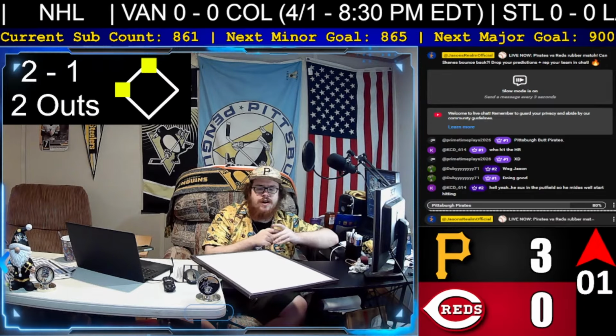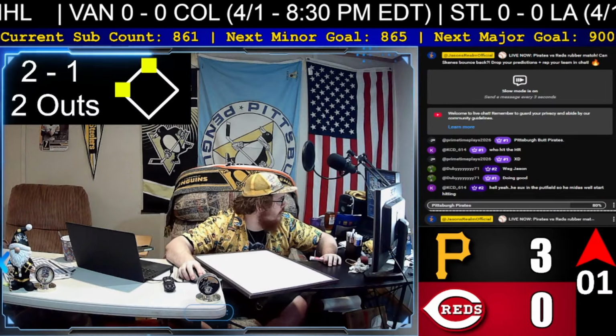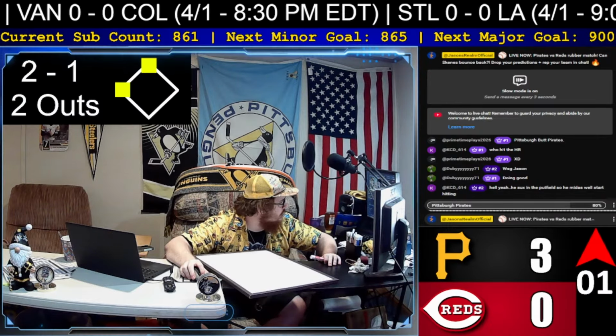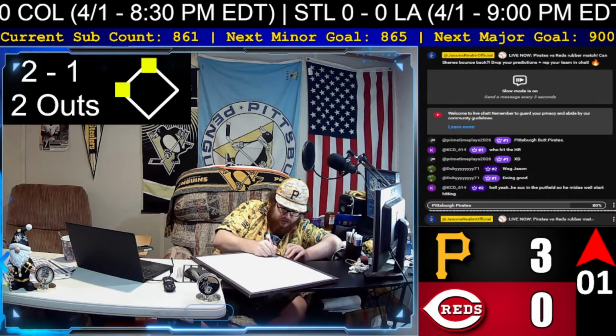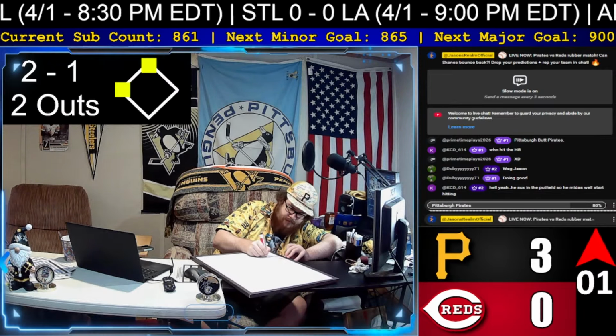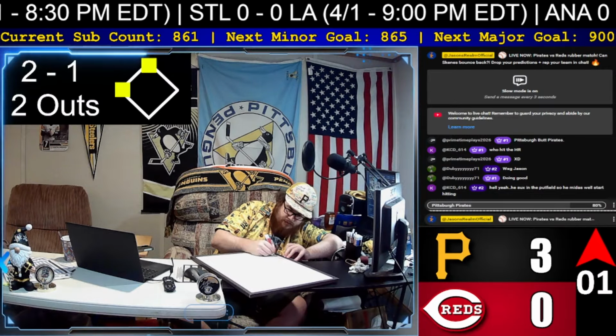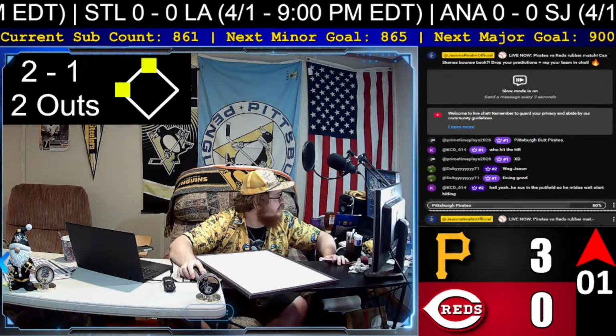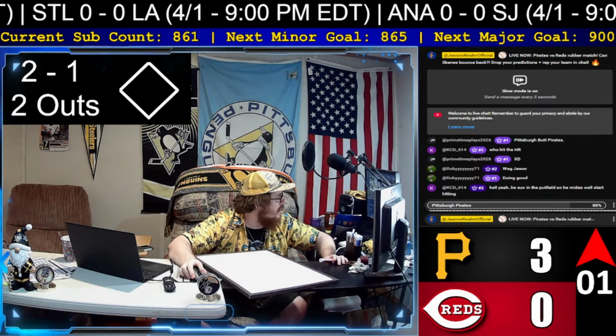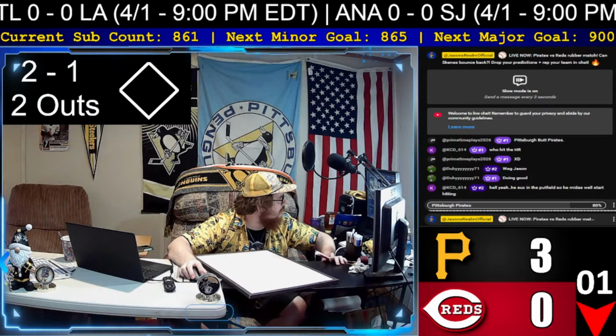And strike 3. That takes us to the middle of the first inning. Pirates stranding 2 runners. Let me keep track of runners stranded. 2 runners stranded so far for the Pirates. But still a nice inning. A very nice inning. Taking it to the middle. Going to the bottom of the first.